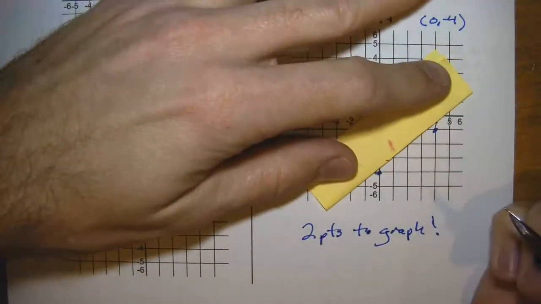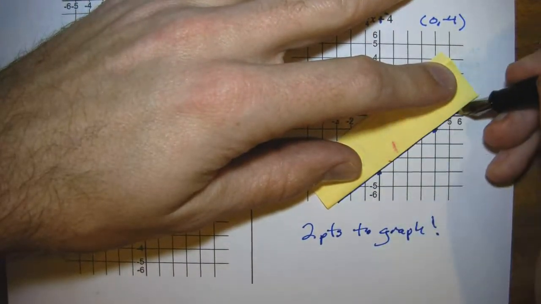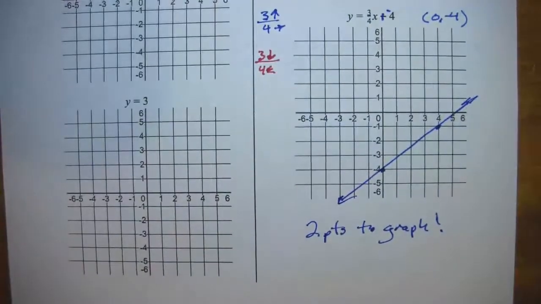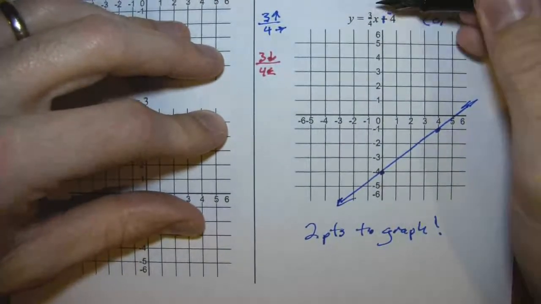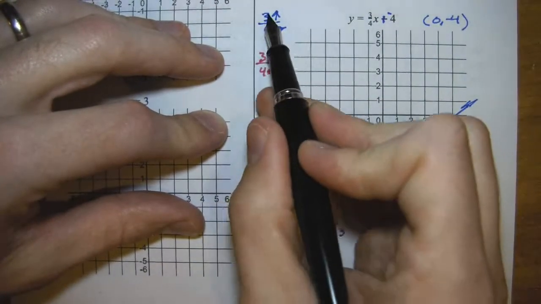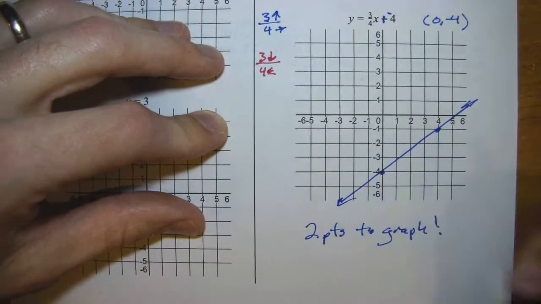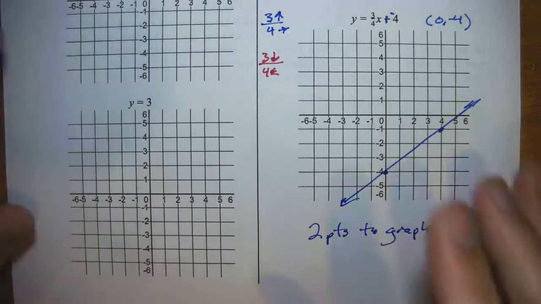So let's grab our straight edge. We'll line up these 2 points. Draw our line. Again, try to fill up that grid as much as you can. So I've gone from one side to the other here. That looks good. Let's double check it. We've got a -4, so crosses at -4. And then to go from point to point, we should be able to go up 3 and right 4. So up 1, 2, 3, right 1, 2, 3, 4. Positive slope. It's trending upward. Looks like we've done it right. All right, let's try another one.